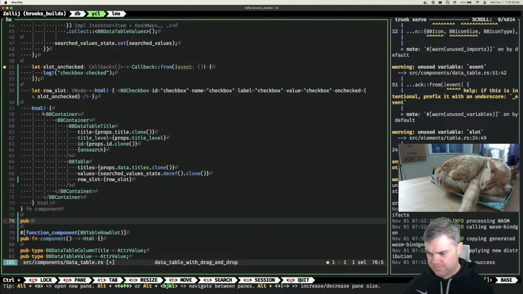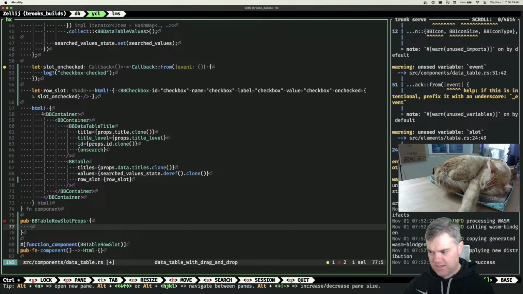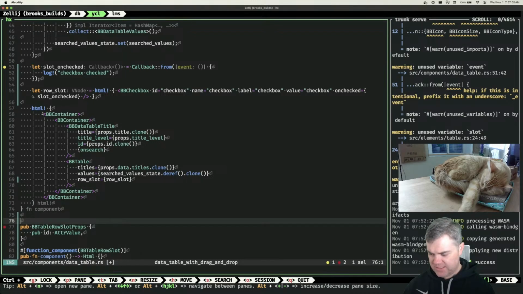So pub. I would want like a pub. This would be like the ID, right? The ID is going to be an attribute value. Uh-oh, not getting any help. That's not a good sign. Oh, because I forgot the struct. That's kind of important.